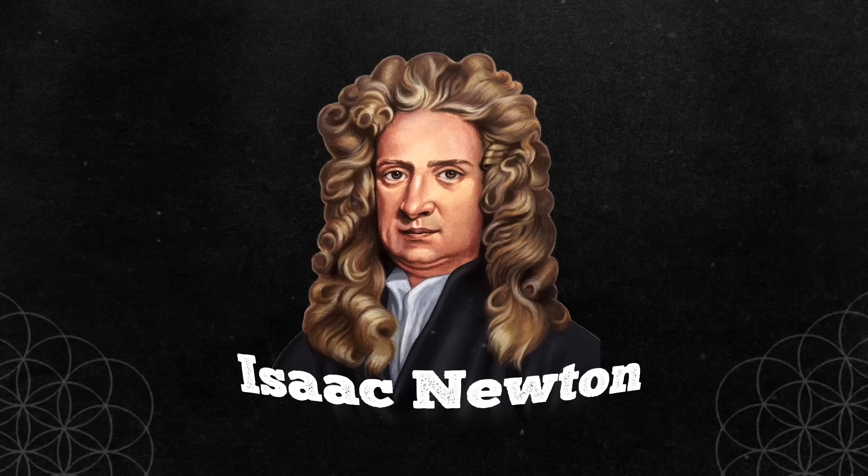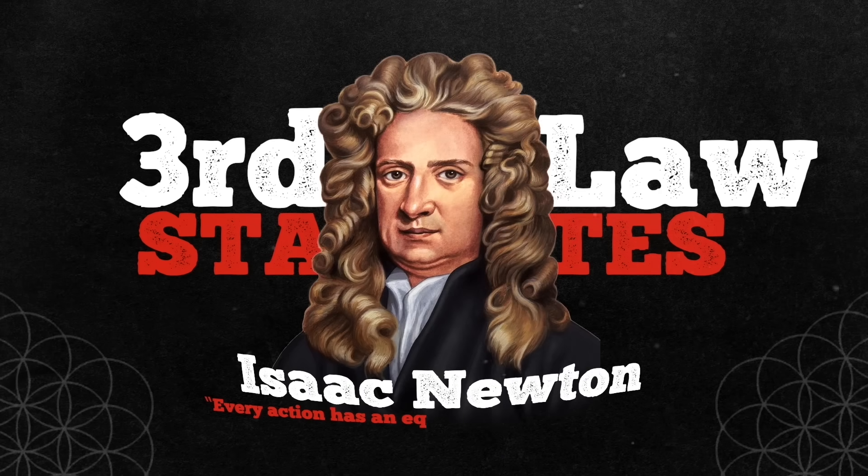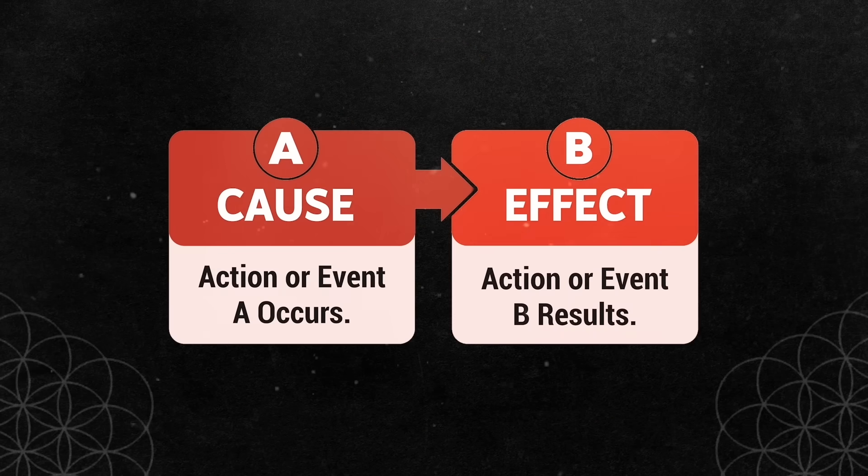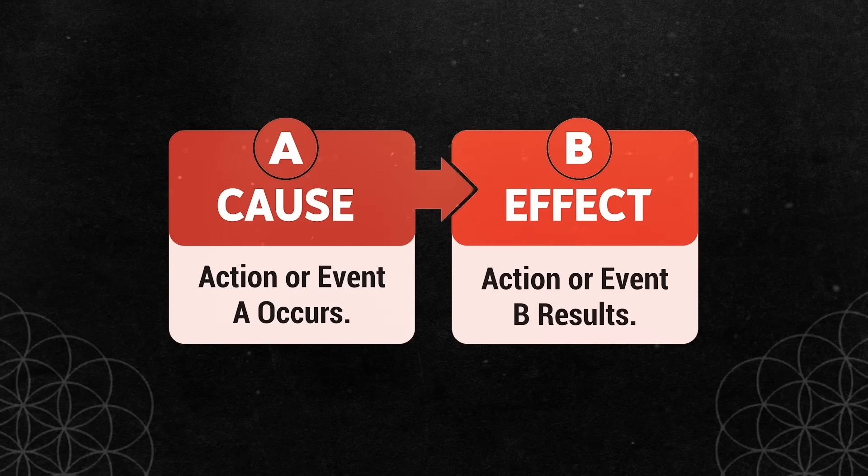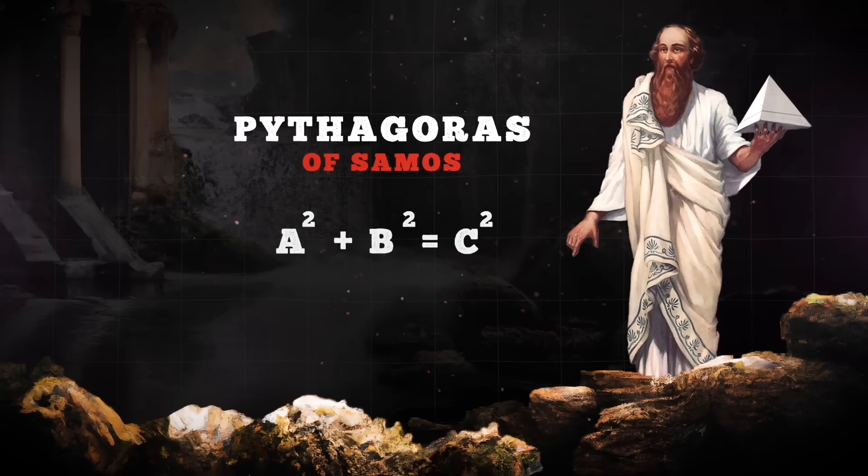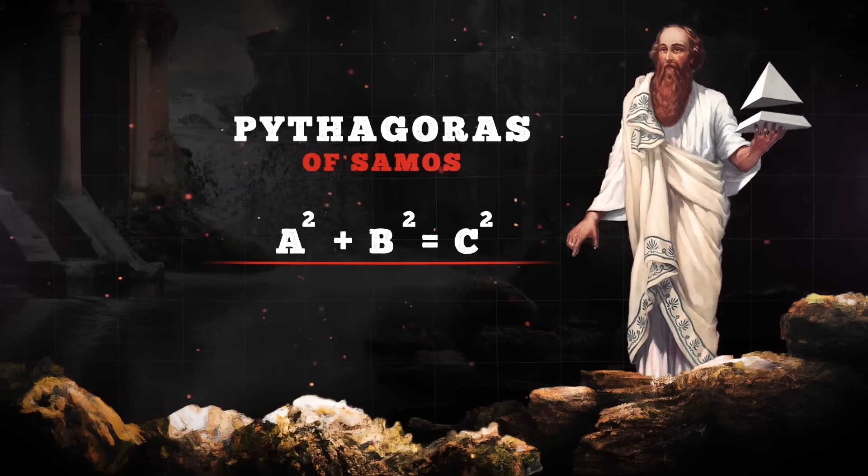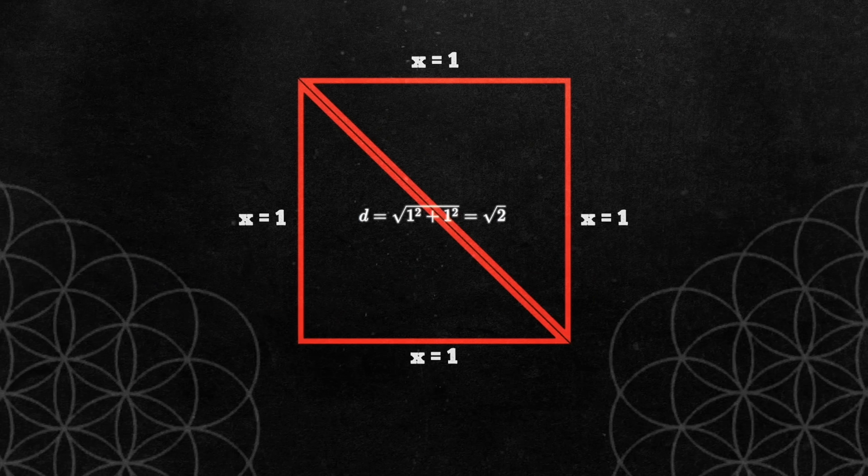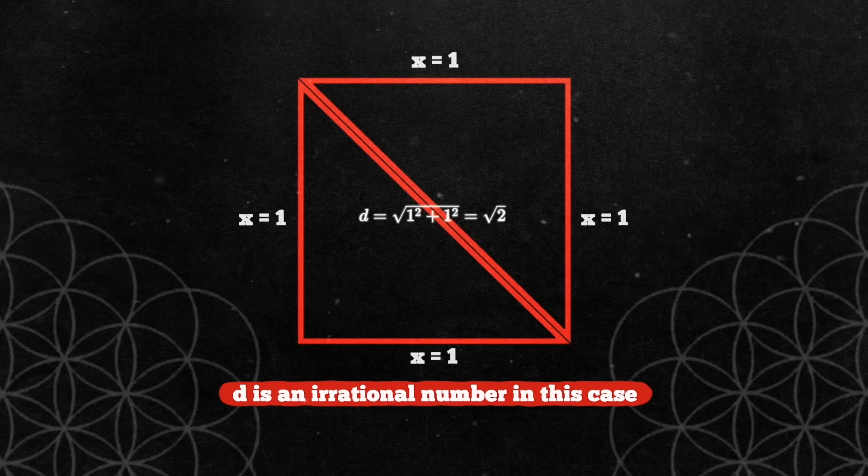Newton's uncontested third law states every action has an equal and opposite reaction. Therefore, one times one equaling one is a violation of every natural law regarding cause and effect within the known universe. Consequently, one times one must equal at the very least two. The Pythagorean theorem postulates that a squared plus b squared equals c squared. This, unfortunately, corners mathematics into a stalemate of short-sighted reasoning because the side and the diagonal of the square become incommensurable if both sides are positive integers.